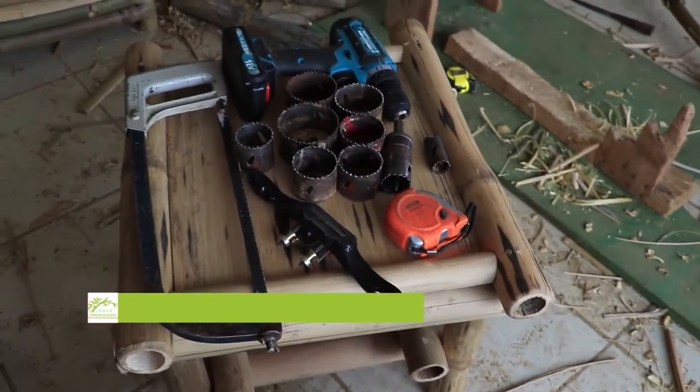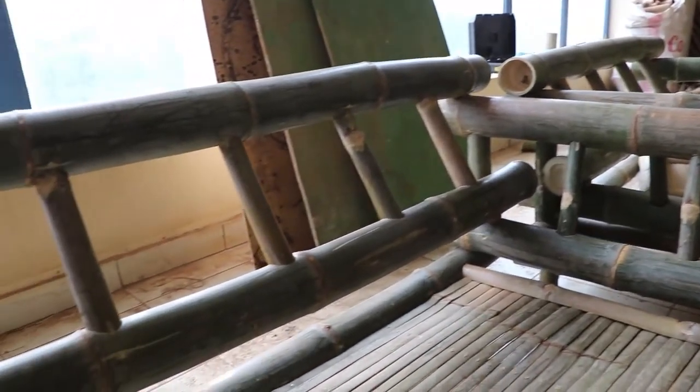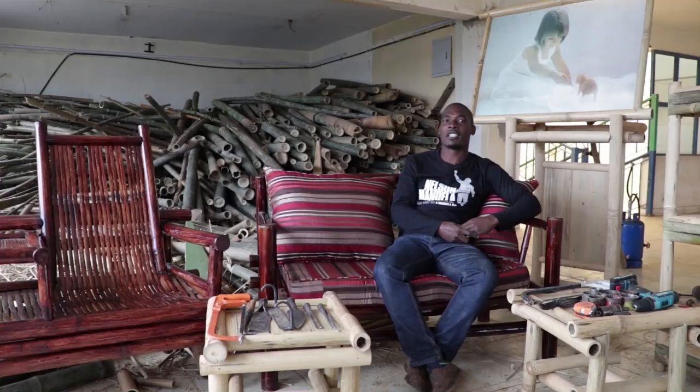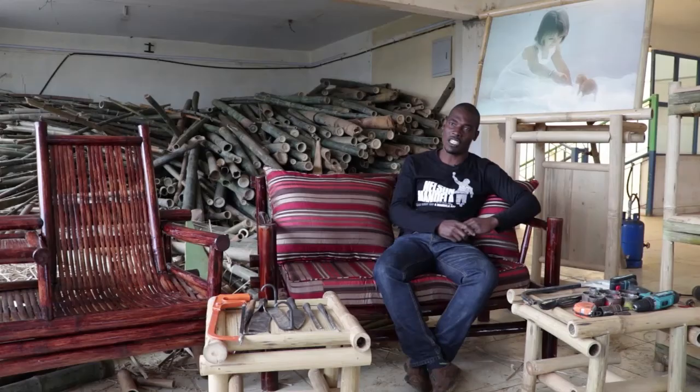My name is Alex Njenje. I'm the director, Bamboo Craft, based in Eldoret. We are handling a wide range of bamboo products, from chairs to beds to cornerstone to picture frames, based on our clientele. Currently we have four workers who are really committed to the workshop, handling all sorts of bamboo products in Eldoret.